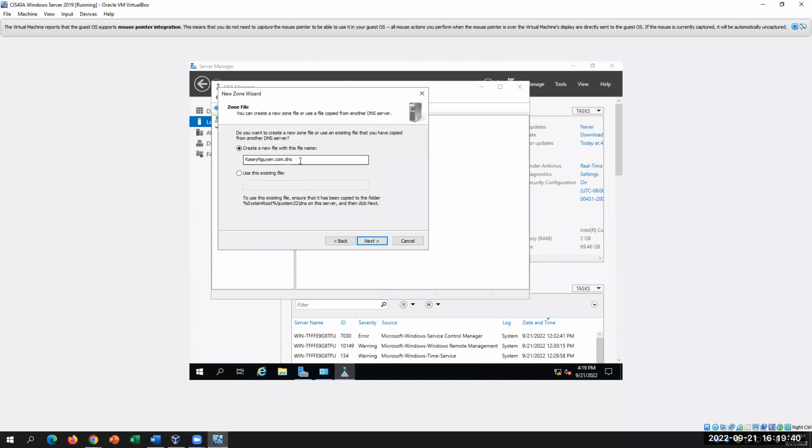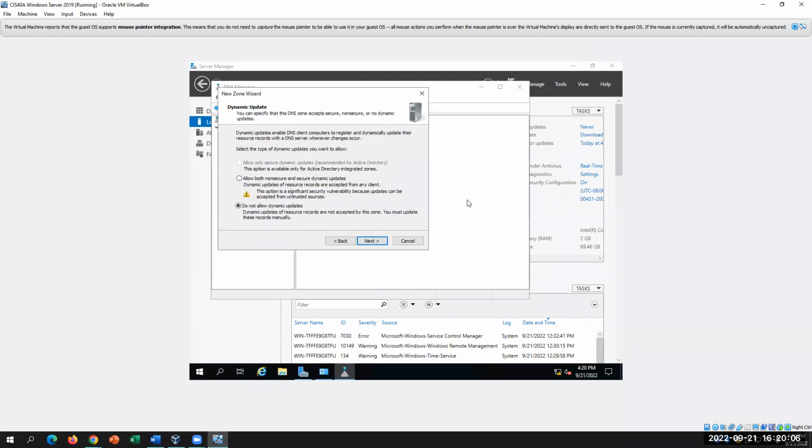It's going to make a DNS file called your zone name, which is what we just named it. This file is used to associate the IP to your domain. So when a system joins my domain, it's going to reference this file to locate my domain, and see who's allowed on it.